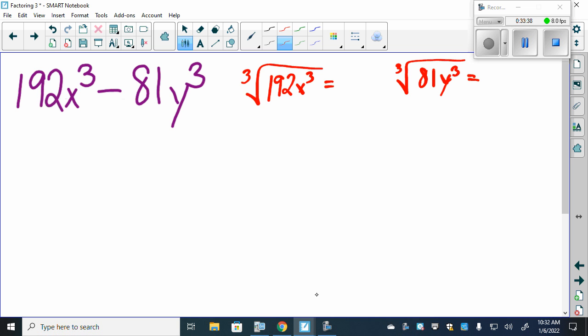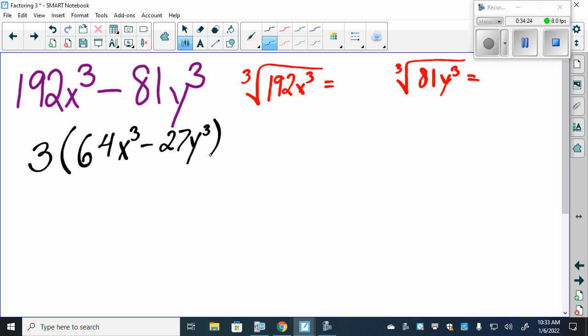Okay. So let's look back at this here. Is there a number that can go into both of these here? Because 9 does work, but there is another number that's a little bit smaller that would work better. 3. Because if we factor out a 3, 192 becomes 64. Well, we've already shown that 64 is a perfect cube. And 9 actually won't go into 192, unfortunately. It will go into 81. Now, 81 divided by 3 is 27. And I think we've already shown 27y cubed is a perfect cube. Yes?